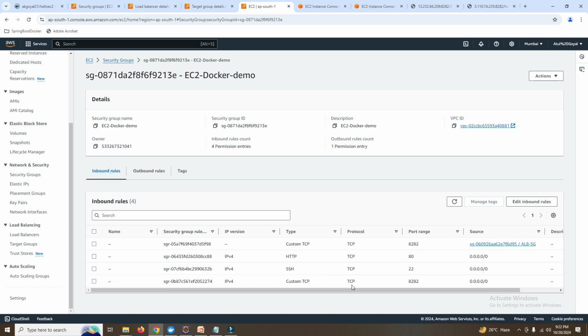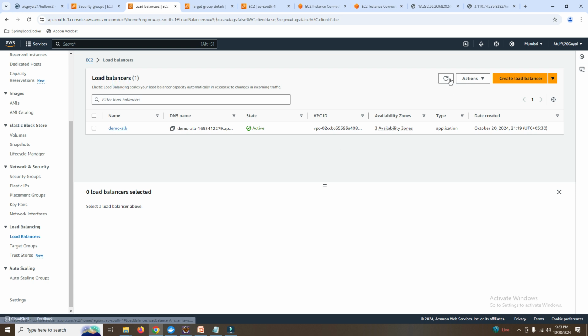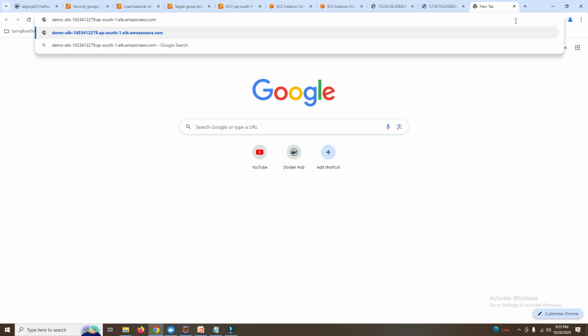You may face this kind of issue when you try to perform a similar activity, because I also faced similar issues when I was not able to access this application using the load balancer URL because it was not allowed there, so it was giving me a network timeout error. So let me go there and check this. Okay, both my instances are healthy now, and whenever we create a load balancer, it provides us a DNS name. So this is my DNS name, and let me copy it, and we'll try to access our application directly using the load balancer URL.